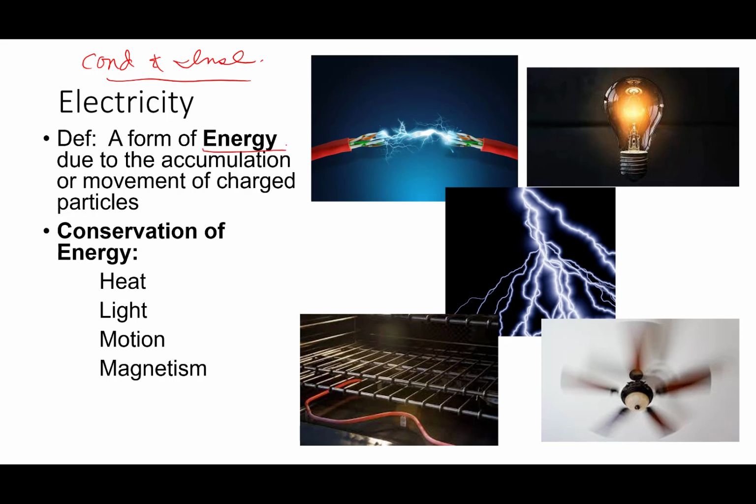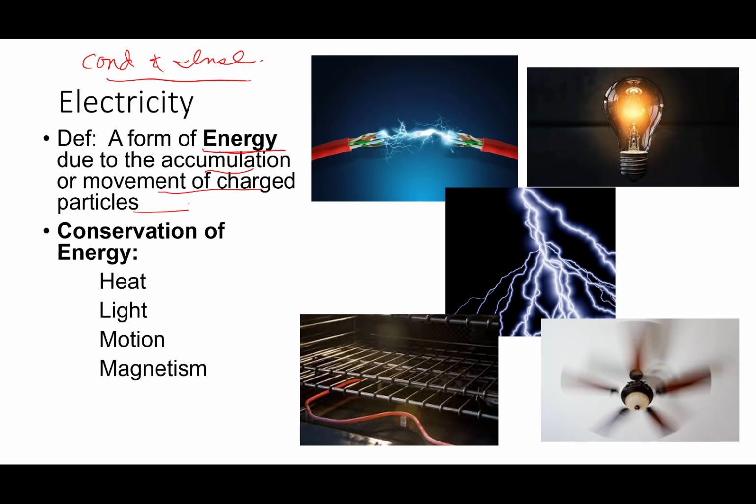Electricity is a form of energy, and I know you know what electricity is because you turn on lights and you use a refrigerator and a cell phone all the time. But it is a form of energy, and it's due to the accumulation and the movement of charged particles.